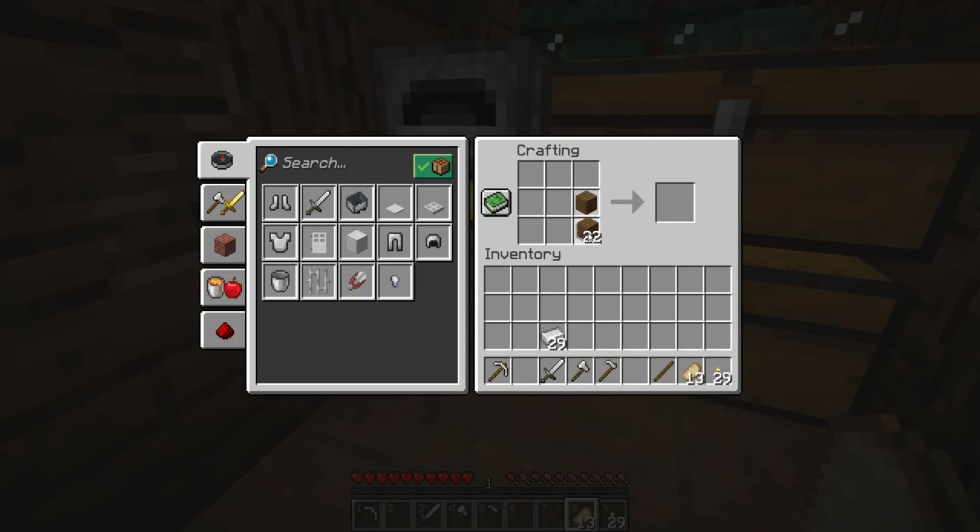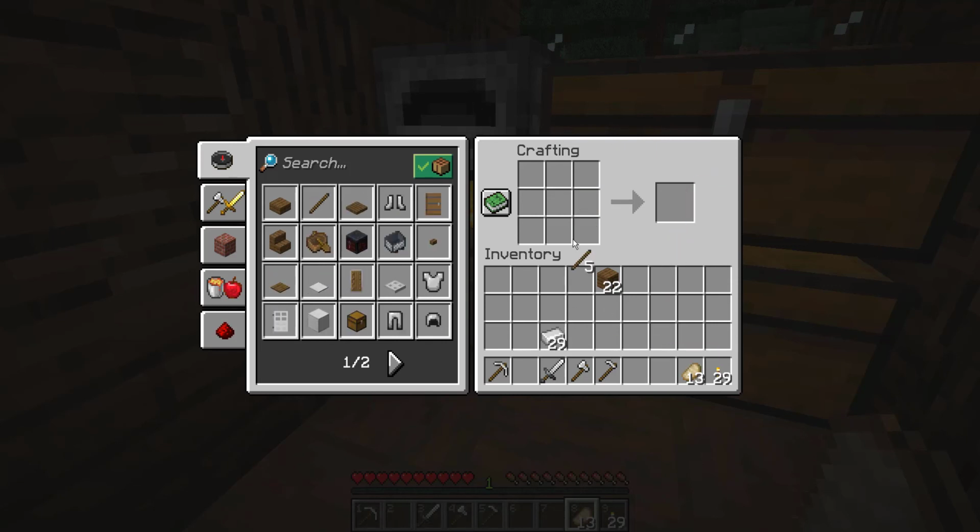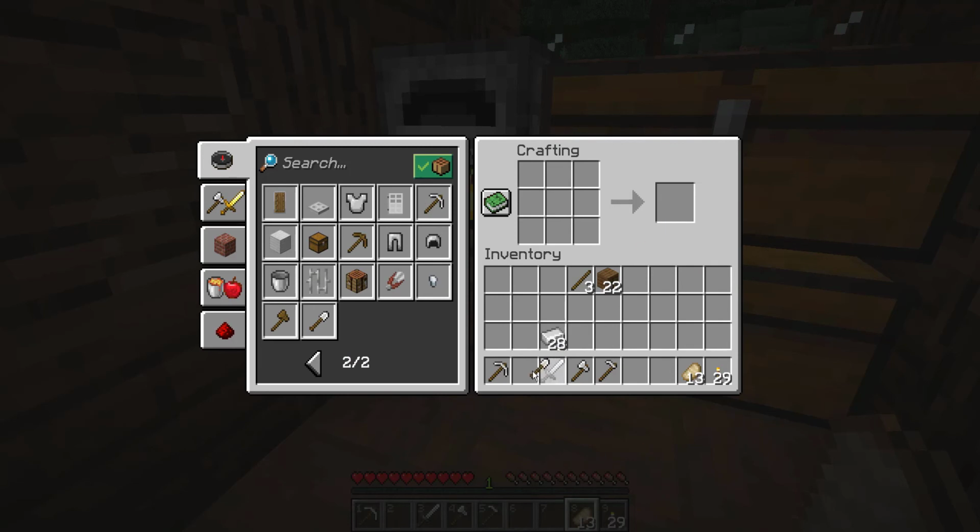Might eventually end up with some additional data packs. If you guys watch Hermitcraft or are familiar with Vanilla Tweaks, there are some data packs we can have that add things like gravestones.